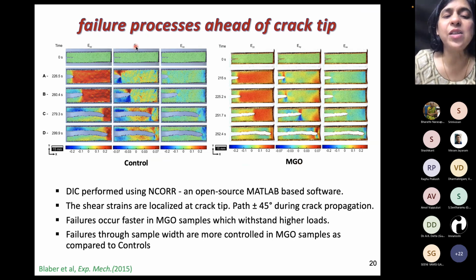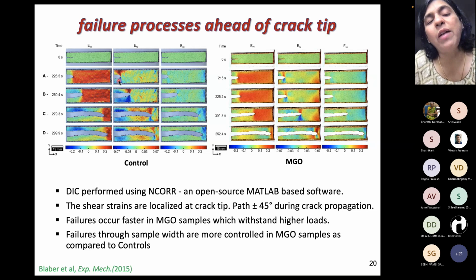So first we'll start with the shear strains. What we see ahead of the crack tip are regions where you have almost a pure shear sample. You have some spurious values which come in certain regions, especially in the edge effects of both this and the MGO hydrogel. These are points taken when we saw those step loads progress inside the sample. And you see that the sample quickly tore and went up to this point. Again, we see a very similar pattern of shear, which is maintained inside this hydrogel, and a similar one, slightly lower in value, in the MGO hydrogels.